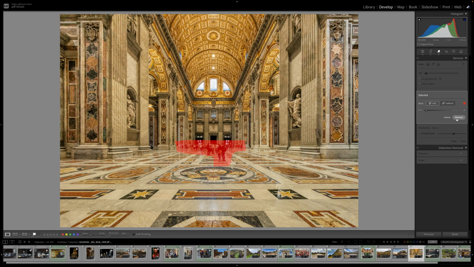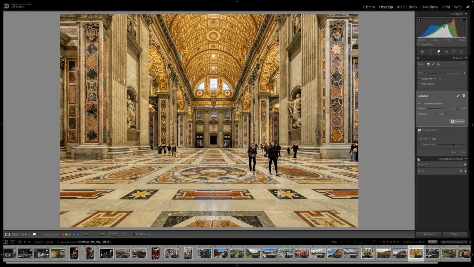And now we'll go ahead and hit the Remove button here. And the regular Remove tool, not the distraction removal, people or window reflection, should be able to take care of the rest of it. Did a lovely job. We do have our 3 variations to choose from. That's number 1. That's number 2, and that's number 3. I think I like 1 or 3 the best. They look the most natural. Probably 1. I feel like it's got that vanishing point perspective dialed in pretty well. So here's without the removal and without the people removal, and there's our after.